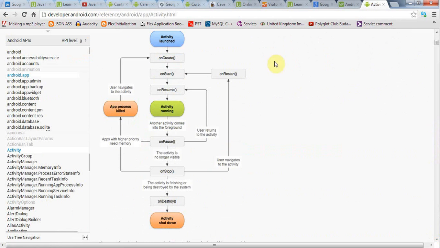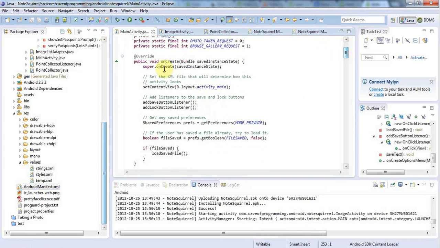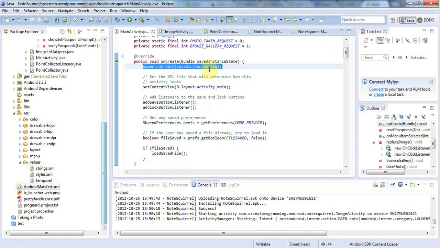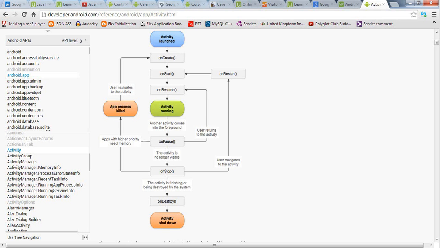So when you start your application, the onCreate method is called, and we've been overriding our onCreate method to do our setup in the application. We call super.onCreate, which is very important. And then we set up the application's layout and anything else that we need to set up to initially run the application. And that all happens in the overridden onCreate method. Now after onCreate, onStart is called, and then onResume, and then the activity is running in the foreground.